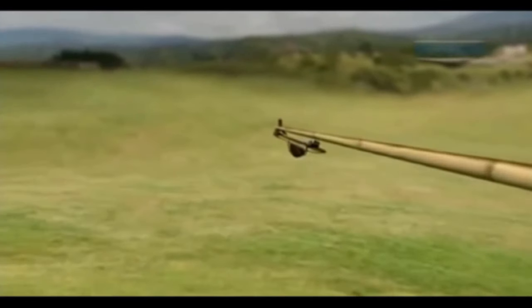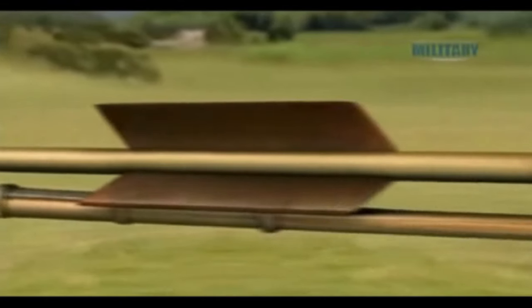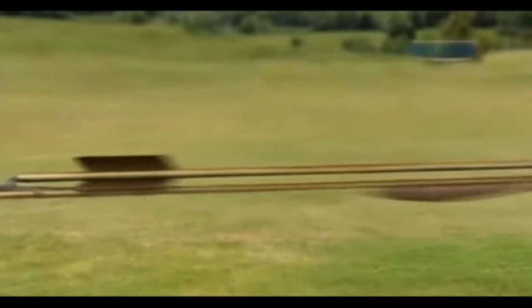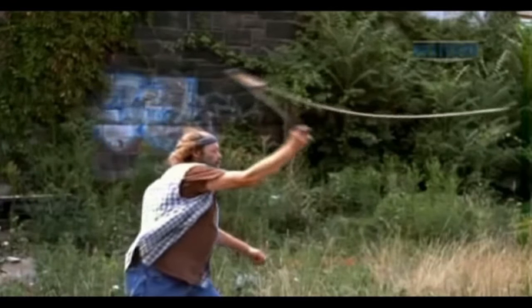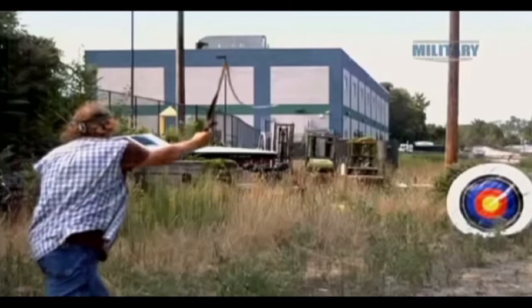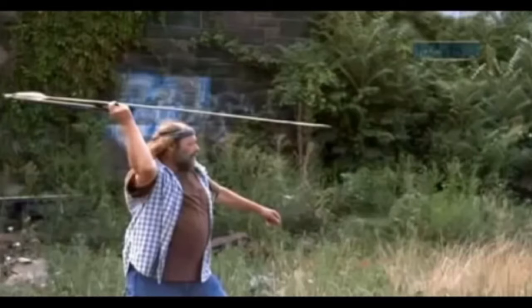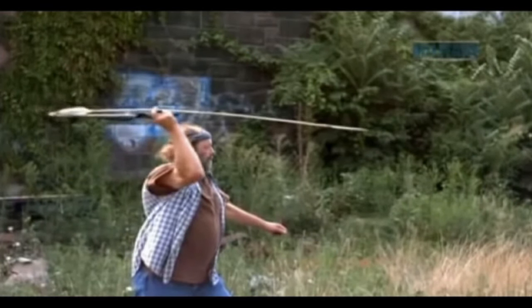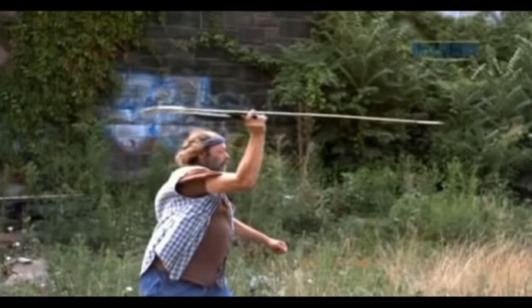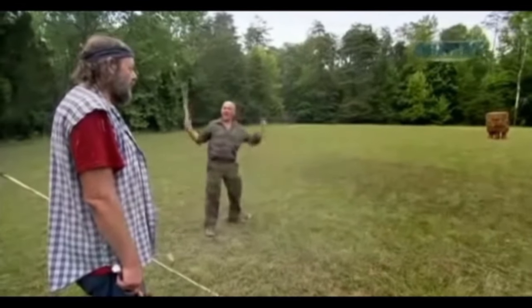The atlatl is a handheld spear thrower, launching long, flexible darts from its spur. It's deceptively complex, and in trained hands can be a most lethal weapon. Okay, wow, that's really cool. You can really see that thing curve into that big arc. You can see how that flex is making it kick off from the launch stick system. The dart tip resists acceleration. It forces the dart to store spring energy to be released against the spur of the atlatl. So, time to test our new weapon. Dead center. It works. Of course it works.